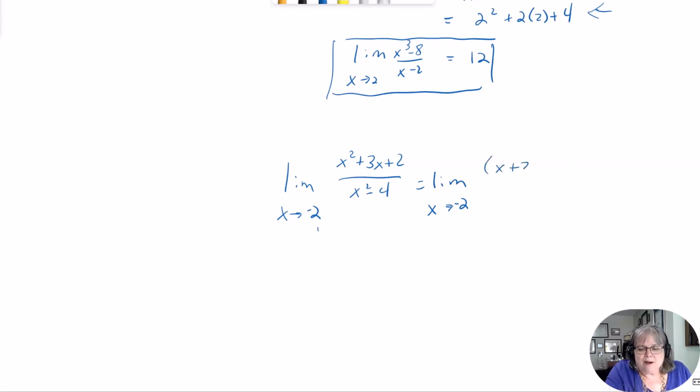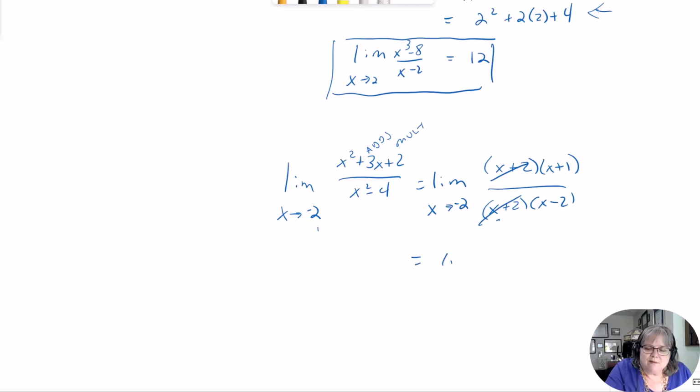So hopefully you're back. So what multiplies to 2 and adds to 3? That'd be 2 and 1 over x plus 2, x minus 2. Now, this factor is the one that's giving you 0 in the denominator. So it'd be lovely if you could cancel that out. And yep, it did. So you have the limit as x approaches -2 of x plus 1 over x minus 2.